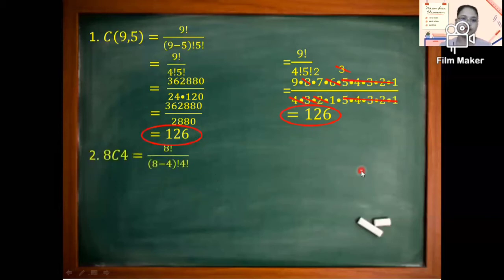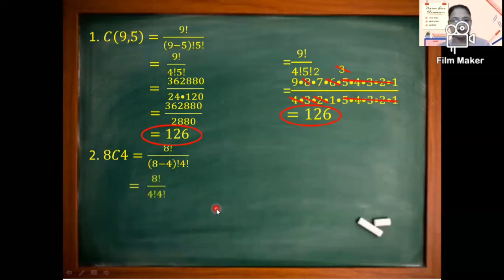Let's have example number 2. Now, ang combination you can express in this format, pero pwede rin pong ganito. May mga makikita kayo na ganito ang pag-express or pag-denote sa combination. Now, this is your n, and this will be your r. So, pareho lang po yan. So, pwede mo siyang ilagay na combination of 8 taken 4. Pero ang basa pa rin po dito ay combination of 8 taken 4 at a time. Now, is equal to, your n is 8. So, you have 8 factorial over 8 minus 4 factorial, 4 factorial.